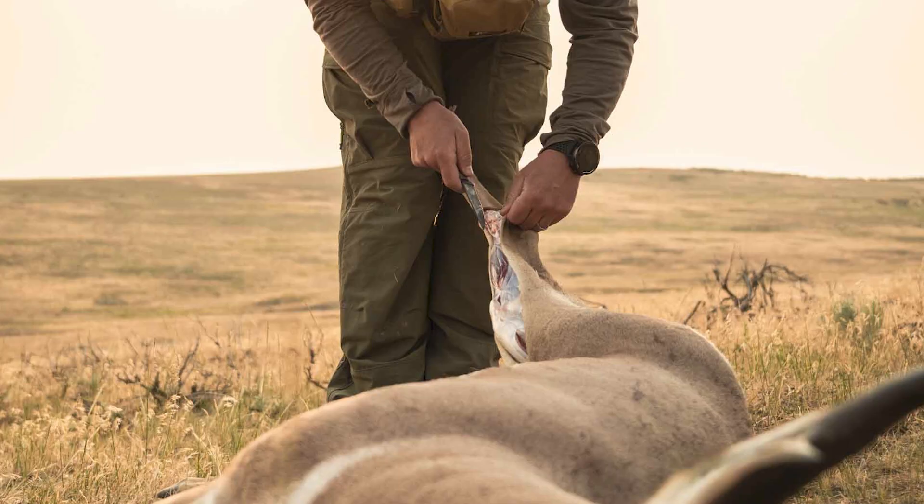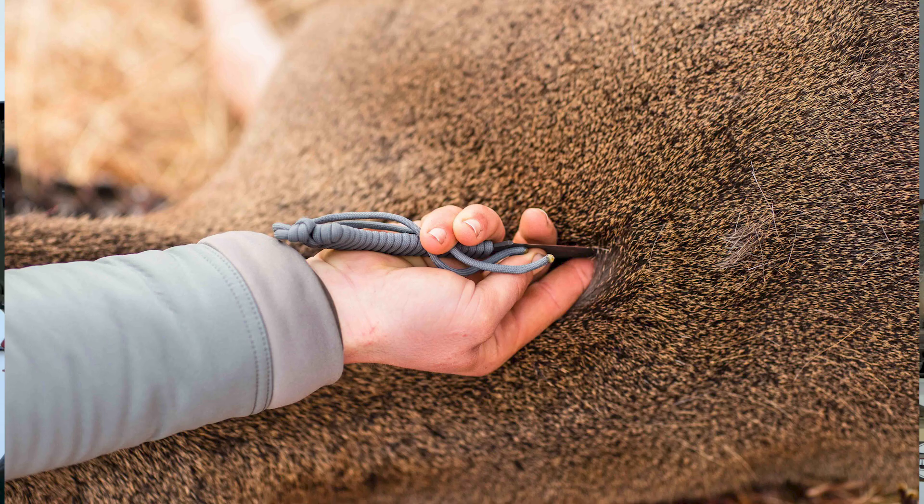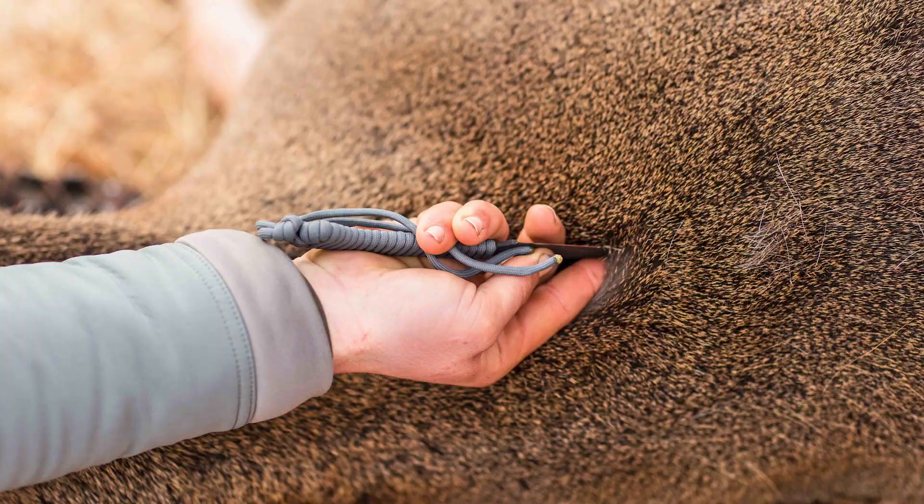The last thing on cleanliness is hair. Do your best when cutting to not cut across the grain of the hair — get up underneath the hide and cut from the hide side, the leather side, and you'll have way less hair in your meat. Just a couple of pieces of hair can ruin a steak. Another trick to remove hair when you get home: take a small torch from an Ace Hardware or Home Depot and torch the whole carcass — all your quarters. It burns the hair off so it's not in your meat when you're cutting steaks at home. This covers the gutless method versus the gutting method — both work, both have advantages, but I like to get those guts out and get that cavity cooled down as quickly as possible.